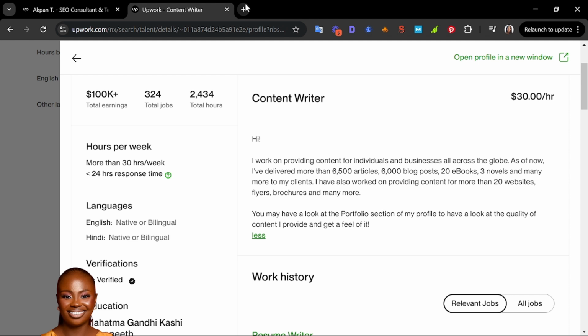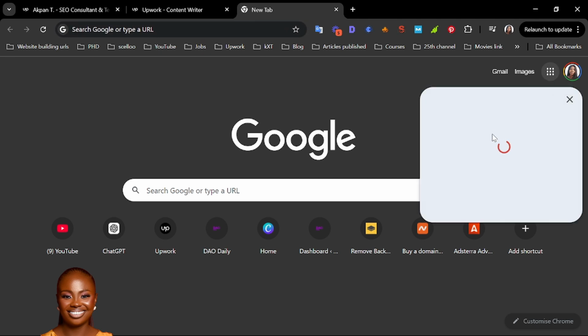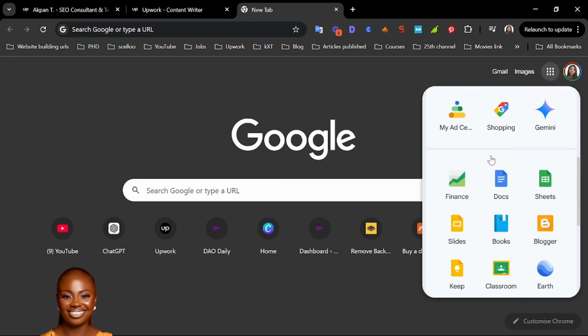So I want to write it down, and let's open the Google Sheet and work inside there first.